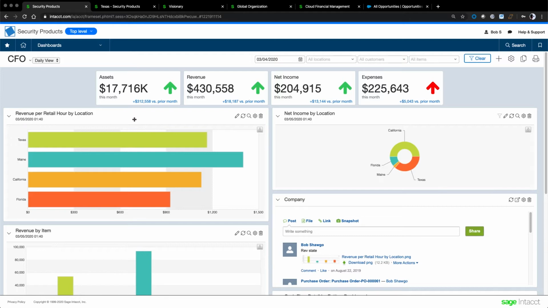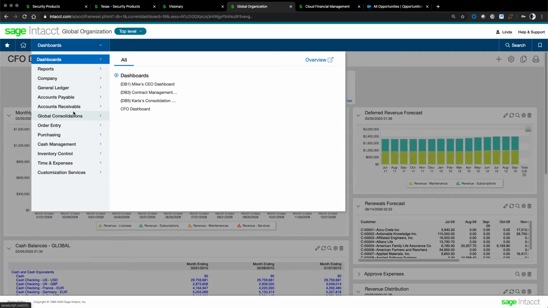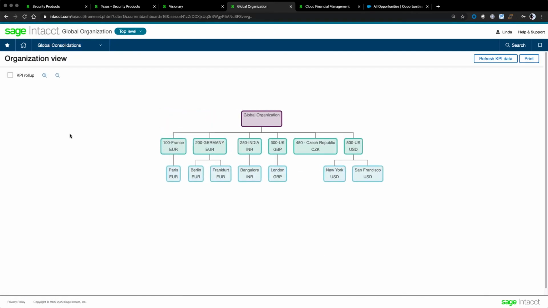I have another question coming in. What if I have companies with different charts of accounts, like companies in countries with strict charts of account guidelines? That's a nice segue. What I've shown you so far is a company where each entity has a shared chart of accounts. So we're continuously consolidating and looking at information as it rolls in. If you have a company that's more global, or you have different charts of accounts for one reason or another, maybe for government requirements, or maybe you inherited charts of accounts through acquisition, you would use Sage Intacct Global Consolidations.